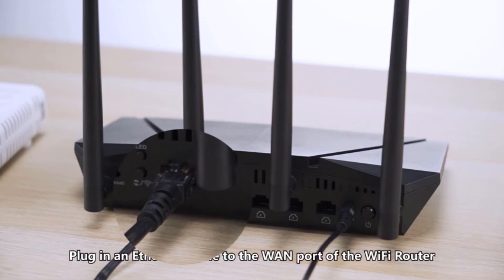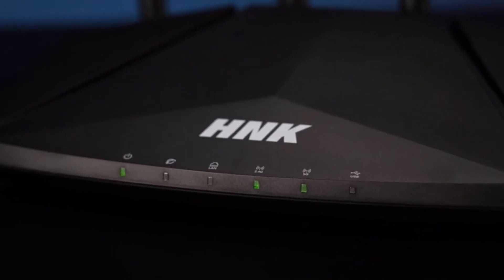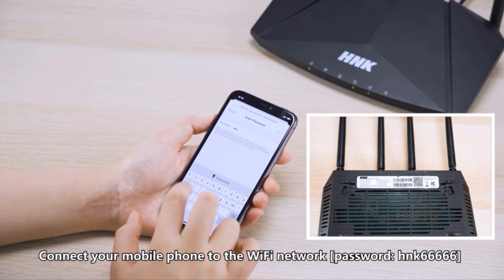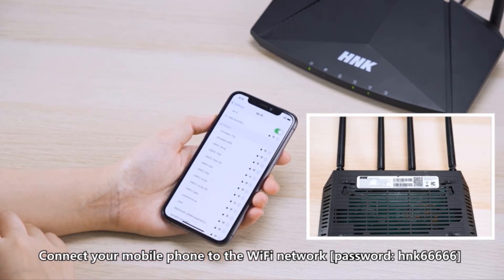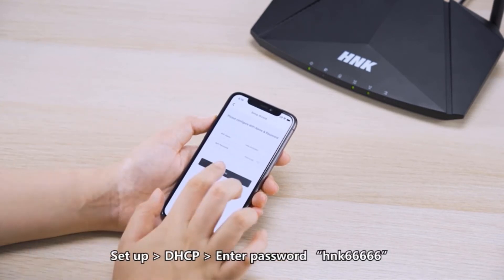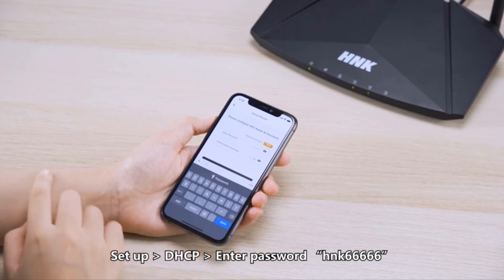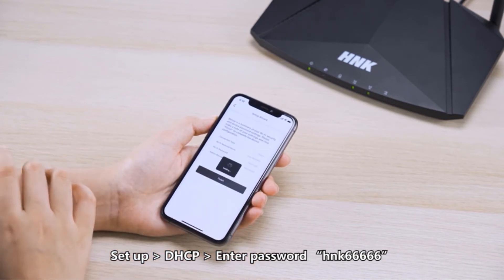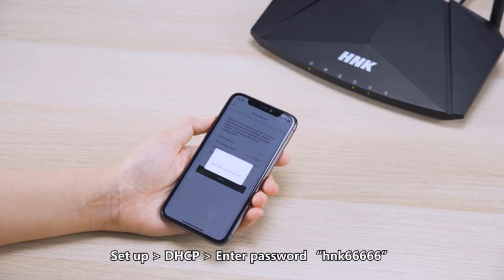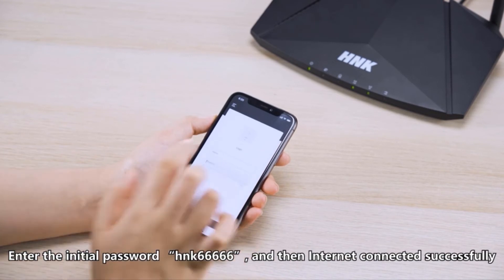The latest Wi-Fi 6 standard router, 802.11ax, provides users with larger capacity and higher efficiency. This AX1800 Wi-Fi router for home allows more than 20 devices to be connected at the same time. Users can enjoy a stabler and faster network with speeds up to 1.8 Gbps, designed as dual band — 1200 Mbps on the 5 GHz band and 600 Mbps on the 2.4 GHz band — for gaming and streaming.